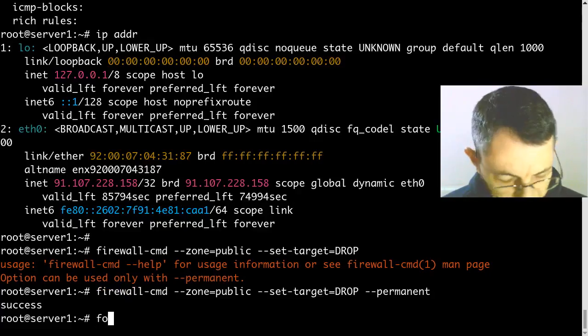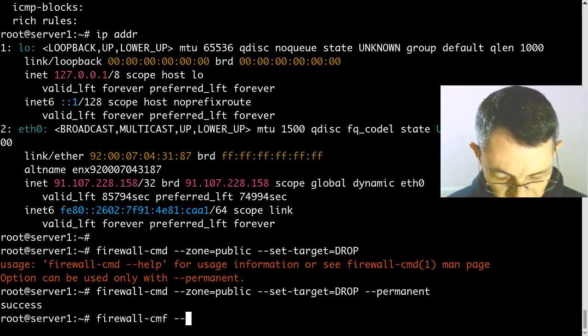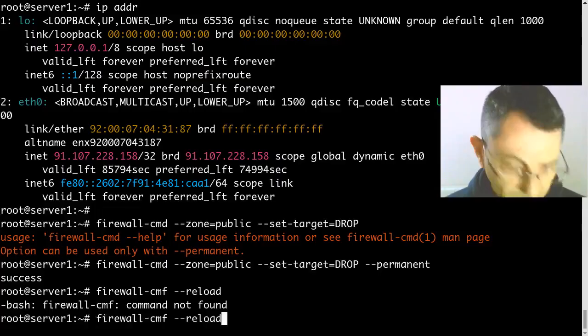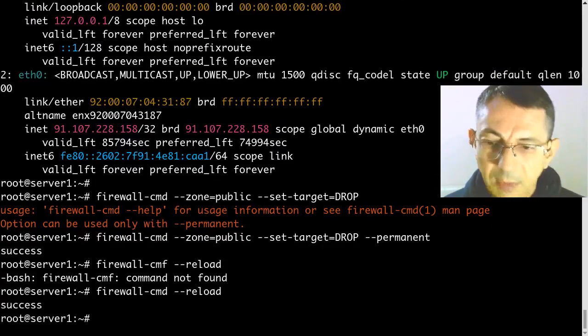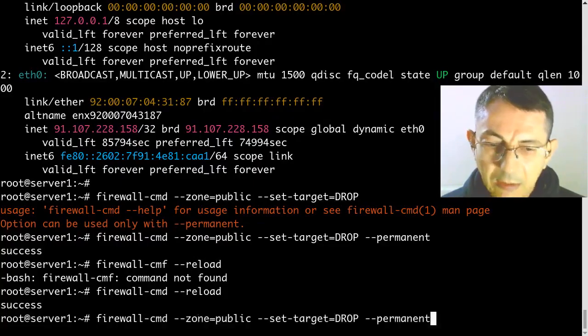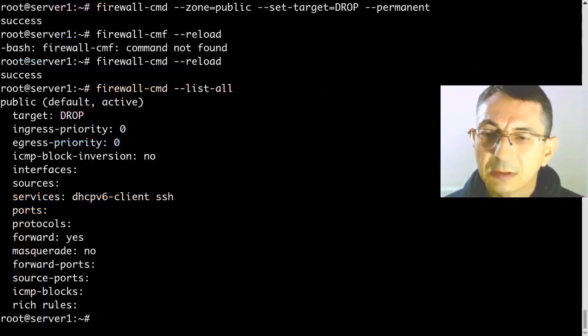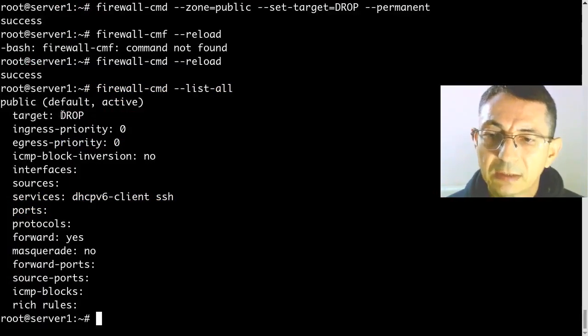firewall-cmd reload. And let me list again all the zones, and now I see that the target is drop.